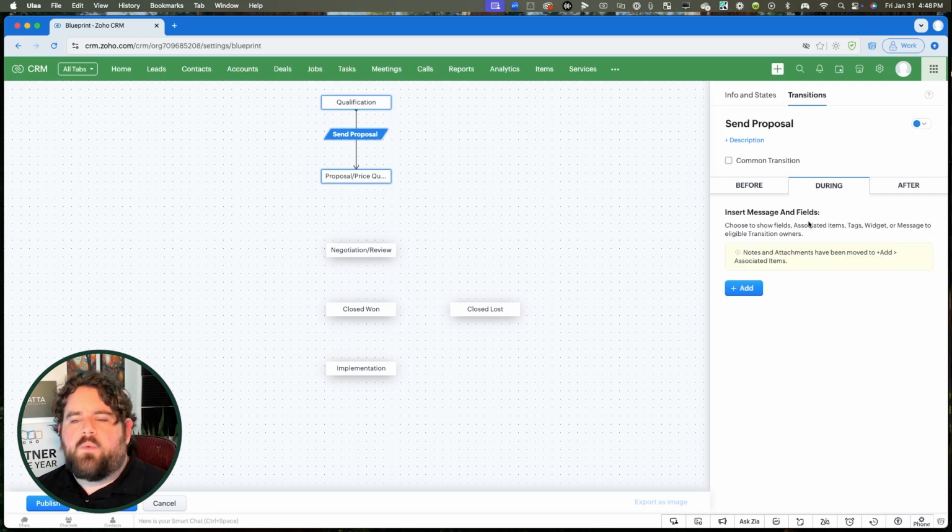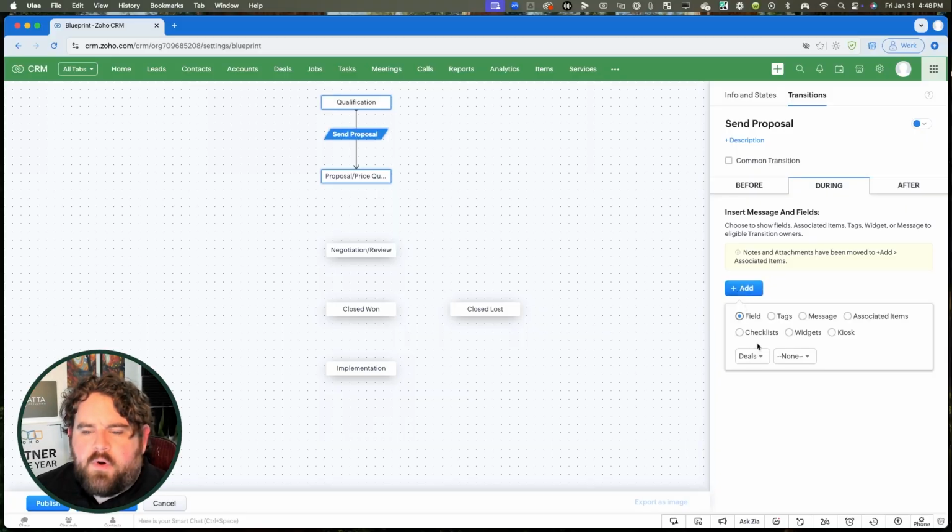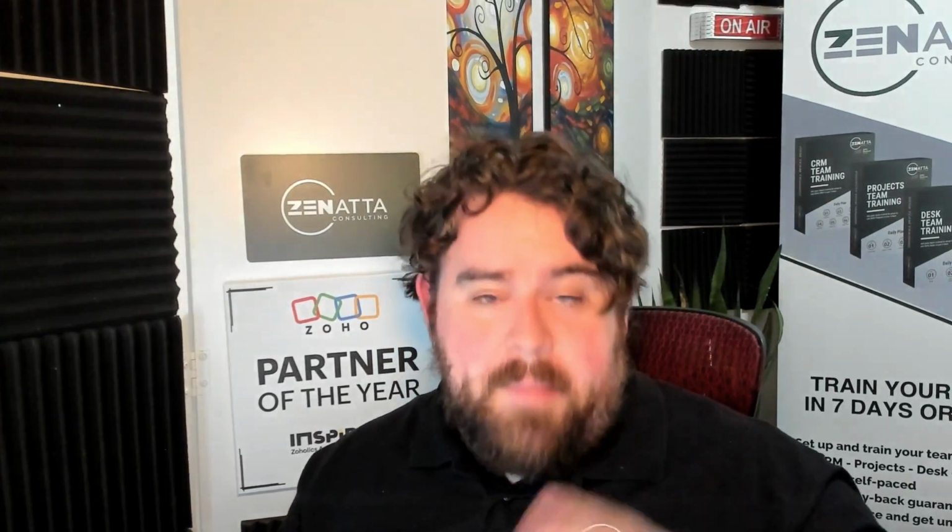During is where we can add actions that will happen as the record is being edited and moved from one stage to another. So this might be requiring fields, making some fields mandatory. For example, the amount field should definitely be already filled in. Obviously, I guess it should already be filled in in this case because we put amount as a qualification for getting into the blueprint.